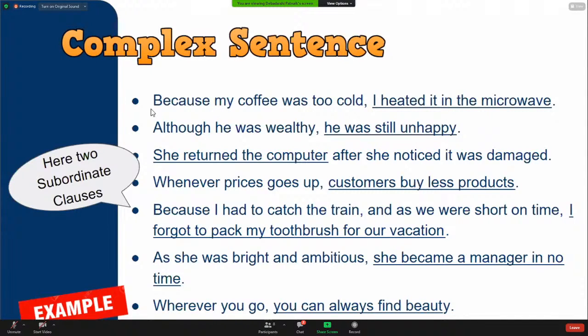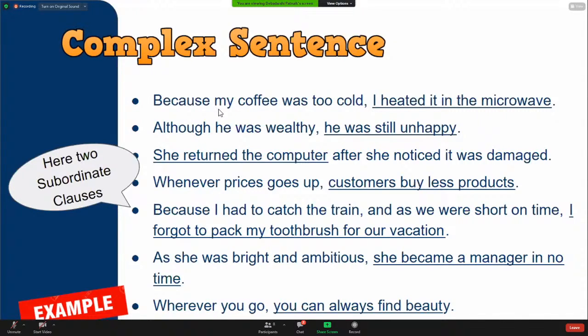And don't think that the conjunction word always comes in between. No, that is confusing. It can come at the front, it can come in the middle, and it can come at the end of the sentence also. At the end is very rare, but mostly it is in the middle or at the starting of the sentence.